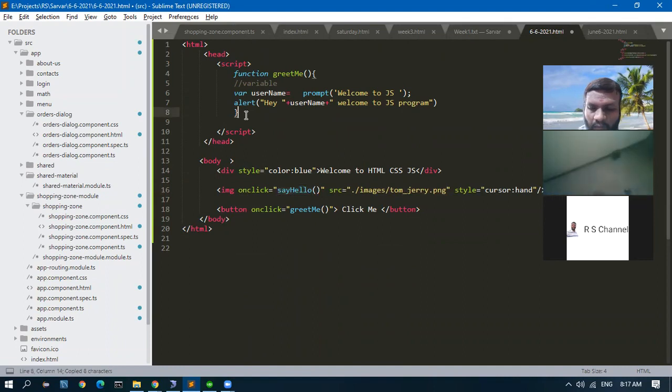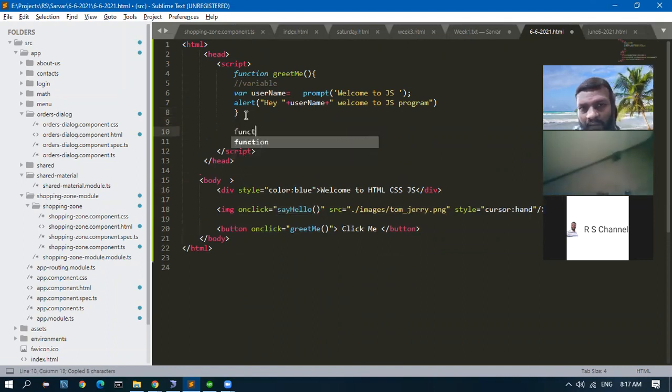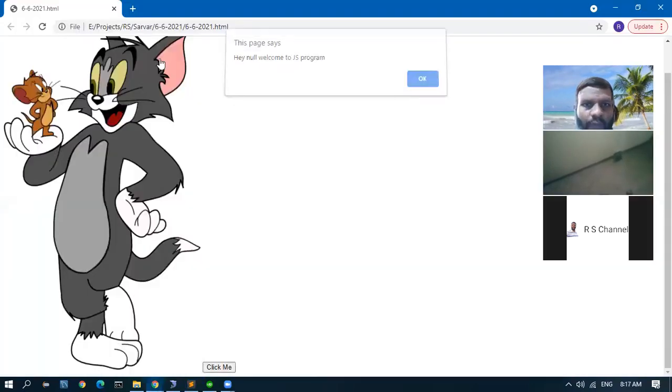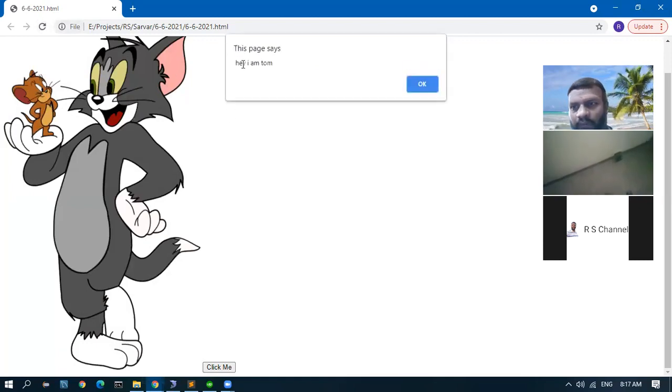I will cover more on functions later. I just wanted to show how it works so you get a first feel of it. I'll give an alert, hey, I am Tom. So if we click on Tom, it's going to say I am Tom.